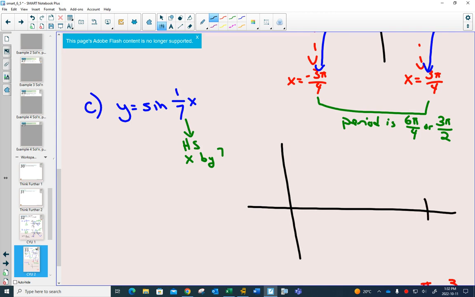Normally when we graph sine, we make a mark and make 2 pi. But if I multiply my x values by 7, 2 pi times 7 would give me 14 pi. Divide this into 4 equal sections. Do the middle one first. What's half of 14? What's half of 7? 3.5. Or you could just leave it as a fraction. 7 over 2. And then if you wanted to do the third one, 1 7 over 2, 2 7 over 2s, 3 7 over 2s, would be 21 pi over 2.